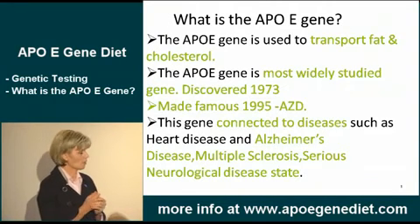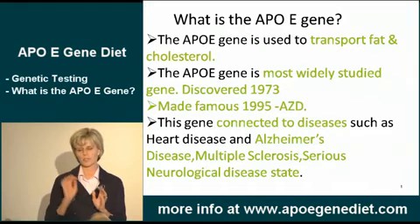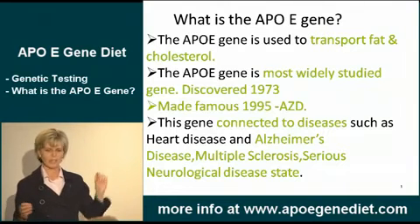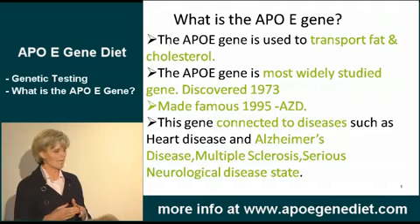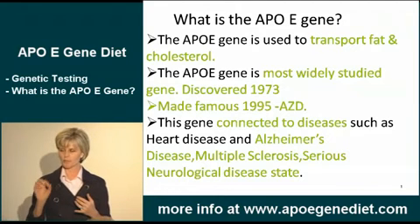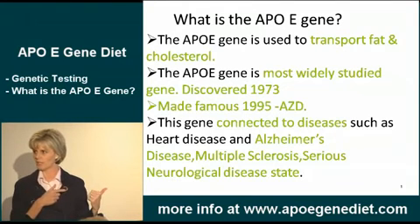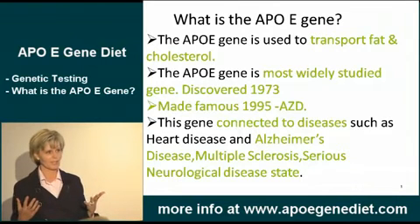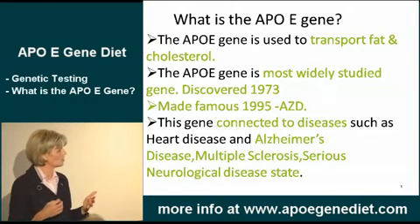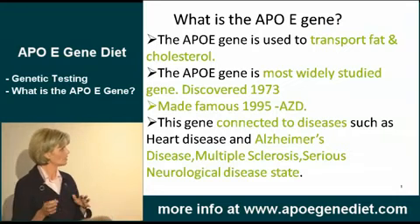The gene that I wrote about and am very passionate about is the APOE gene. It is a very important gene. Founded in 1973, its job is to transport fat and cholesterol in the body — a major job. Nobody that I talked to knew about this gene. Robert Ciperco, who founded Berkeley Heart, actually knew about this gene. It is a gene that is literally able to either transport cholesterol or fat properly, or not.